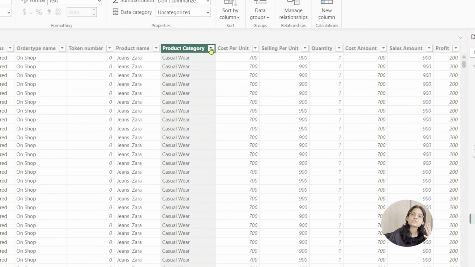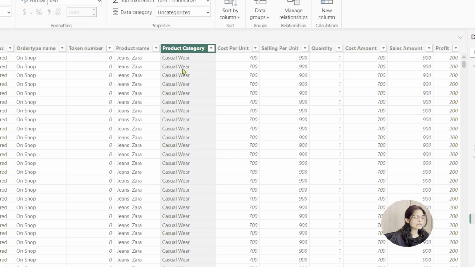What if you do not want to see the whole data? What if you have some filters to apply? What if your manager is asking for sales of a particular category or maybe sales of a particular product name? What are you going to do? Are you going to calculate the whole sum and then apply the filter? What if you do not want to? What if you want to present this in a KPI card?